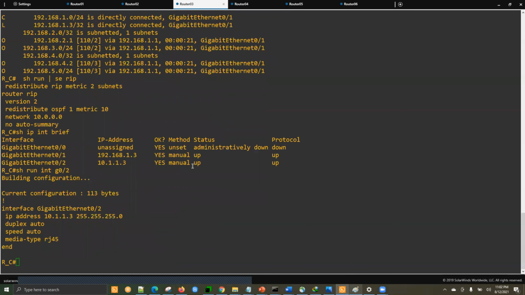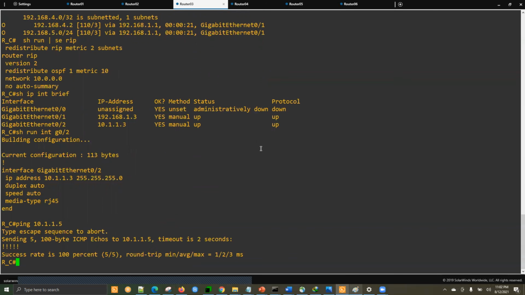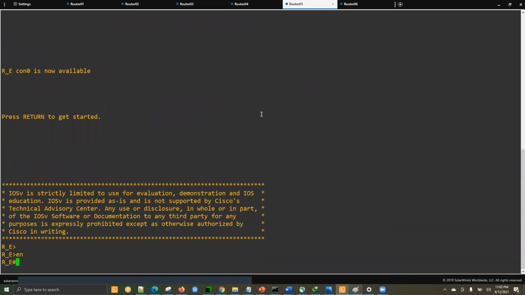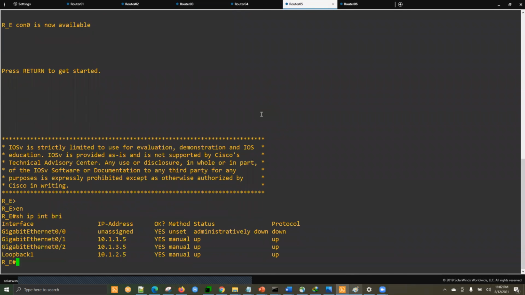So let's see. If I ping here, 10.1.1.5 should be the IP. Let's see here, router number 5. So 10 dot, that's correct.